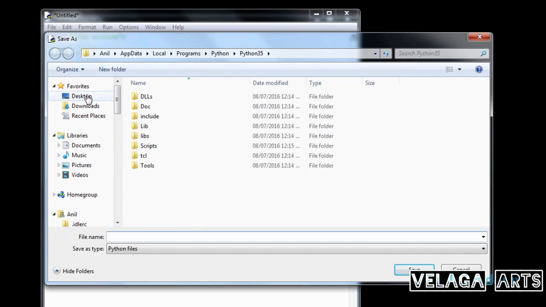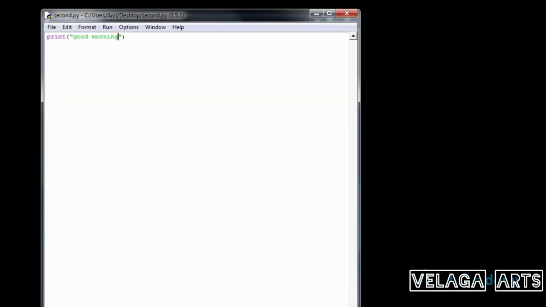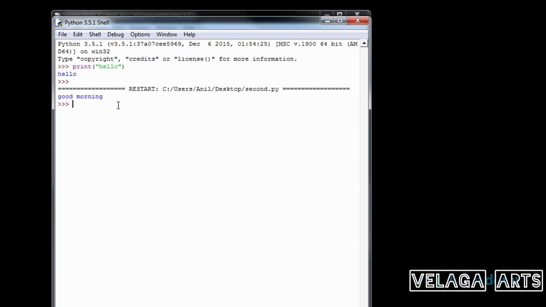I'll save this file in desktop. We need to give name to the file. I'll give second.py extension and go to save. Now to run this file, just go to the run and run module. In the shell we can see the output.